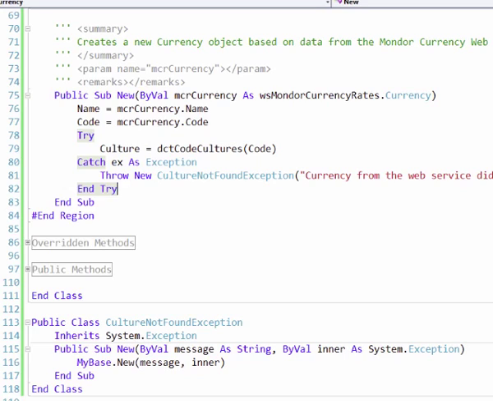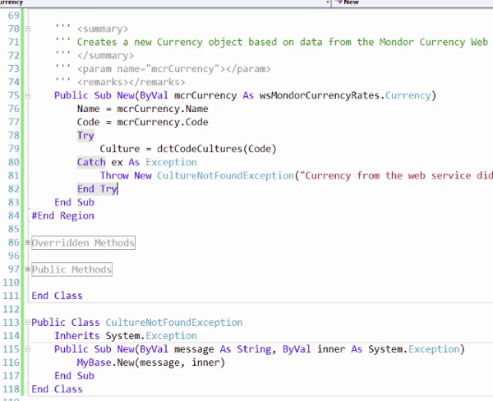So where we assign the name and the 3-letter currency code, and then we add the culture onto that as well. Well, it turns out that the cultures that Windows has pre-installed don't cover all of the currencies that are returned by our web service.